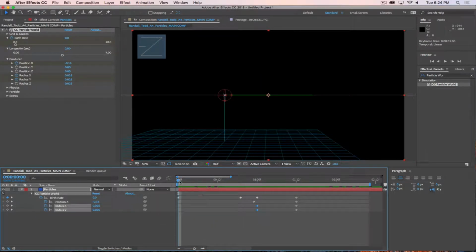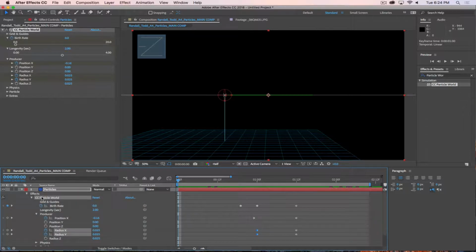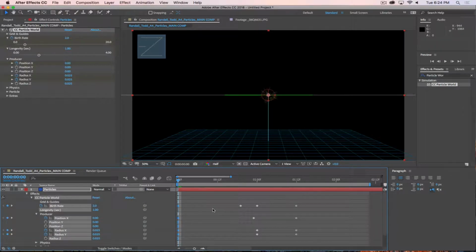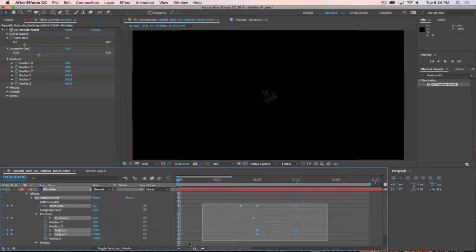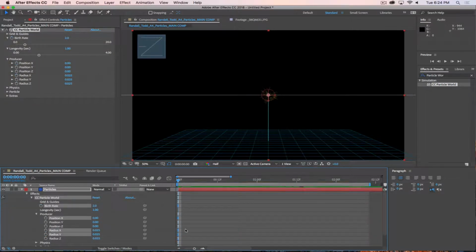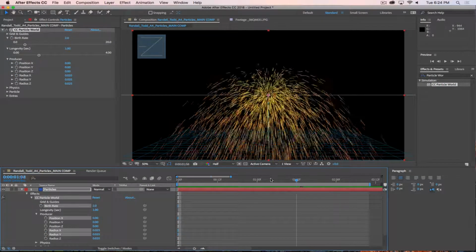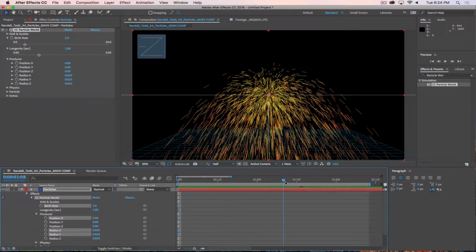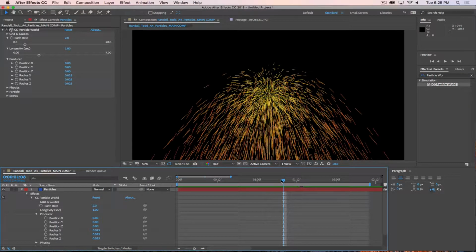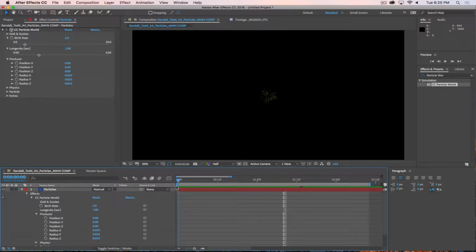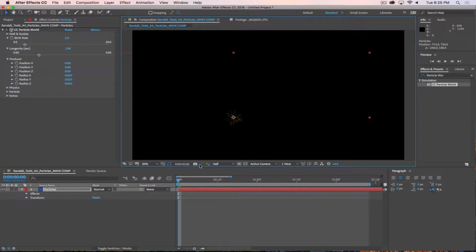So I've done a little bit of animation here. I'm going to back up. I'm actually going to reset all this stuff. So I'm going to reset CC Particle World, and I'm going to reset my layer solid. Everything looks good, and I'm going to get rid of all my keyframes too. So I should just be back to the normal spraying settings of the original CC Particle World. So let's everybody go back to 0 basically. So delete your keyframes, and we'll start moving through some additional looks here.